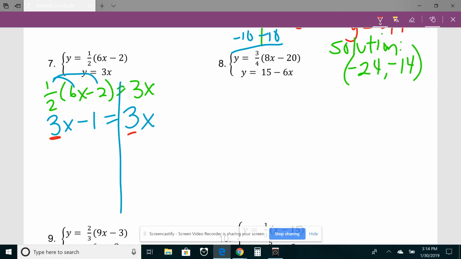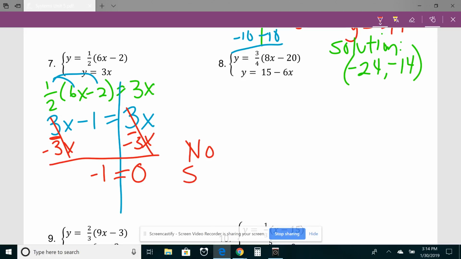different constant. If I try to solve this when I have the same coefficient, different constant, notice what I get. Minus 3x. They both cancel out. So you get 0 equals negative 1. And when that's the case, remember, there is no solution. So it's not always the case that you're going to get one solution. Sometimes you might get no solution. Sometimes you might get infinite solutions when they have the same coefficient, same constant. So just be aware of that when you're going through these problems.